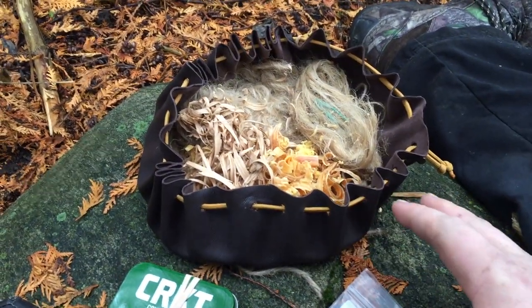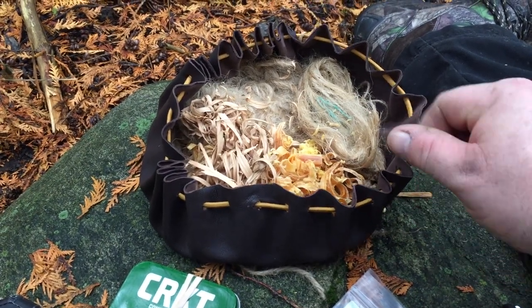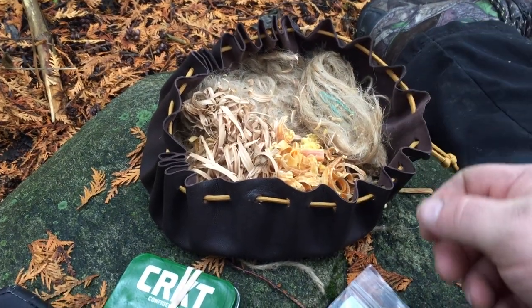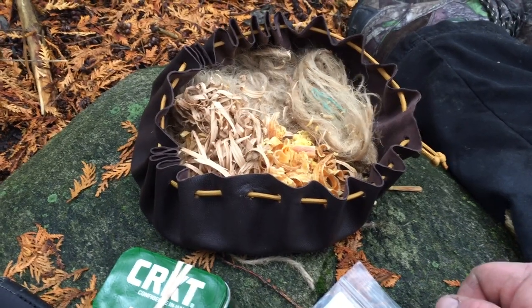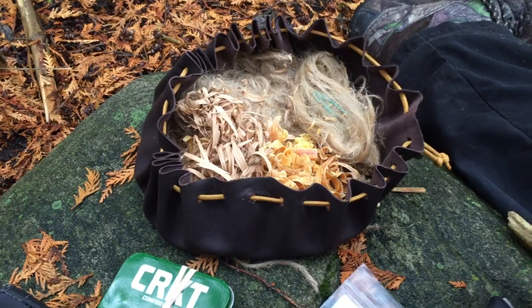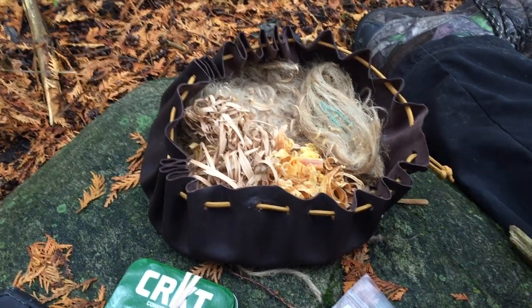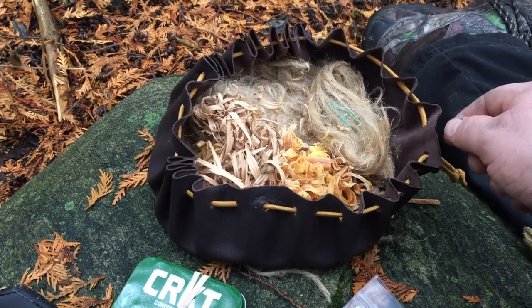I don't know anything about leather, so please don't ask me what type of leather this is. What I can tell you is it's really thin stuff — I can crumple it into a ball and just let it go easily. It's not like really thick stuff where you have trouble maneuvering it. A friend of mine hooked me up with this leather, and he gave me a big enough piece to make two really big pouches, but so far I've only made one.